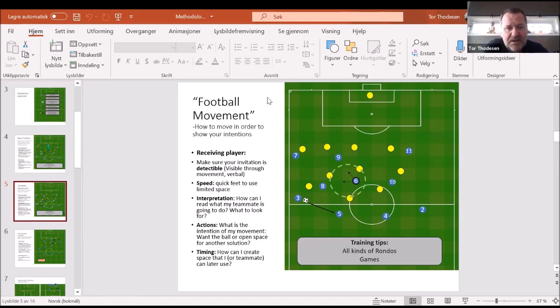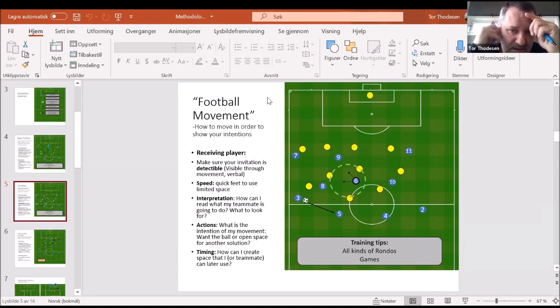But if we use an example here as the number 5 wanting to reach the number 9, which should be a part of our philosophy. If we want to attack fast, we want to penetrate, we want to play through the opponent's midfield. And then let's say that the goal of the number 5 is to reach number 9, then this affects how the number 6 moves. And if he moves towards the lower arrow, he will close that corridor, which probably would not benefit us.